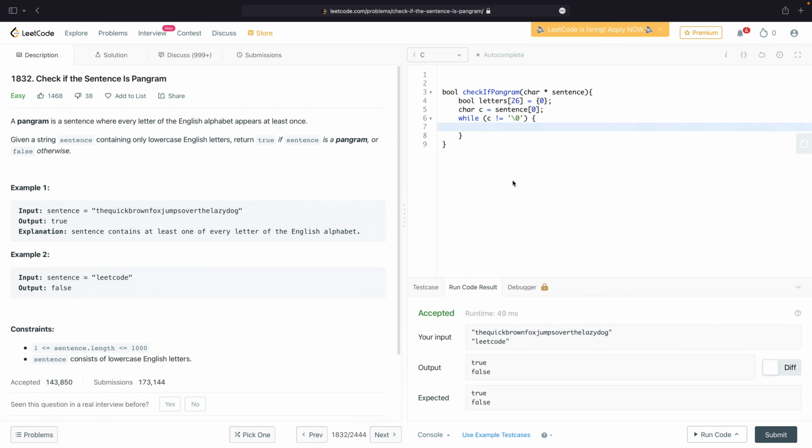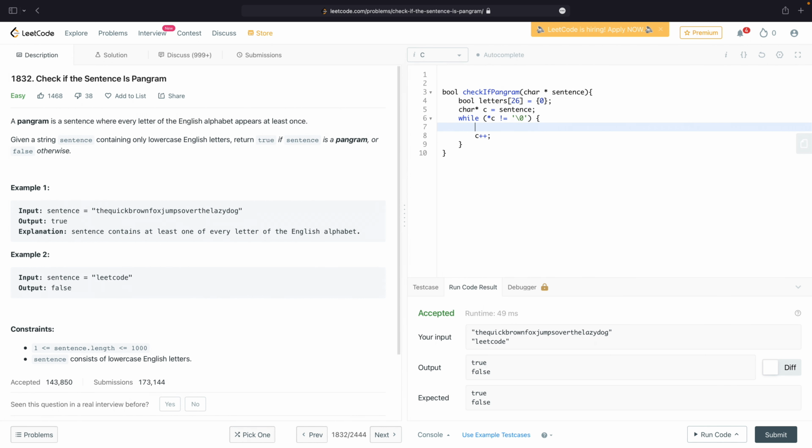How do I want to do this? No, I need to do this slightly differently. I can do it with char star C is equal to sentence, and then do it with C++ on the end, not that kind of C++.